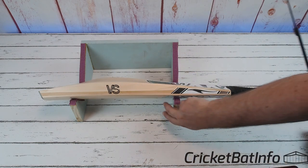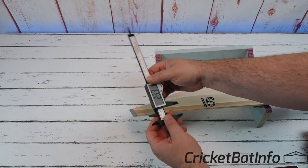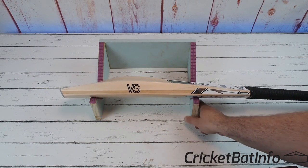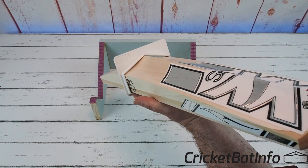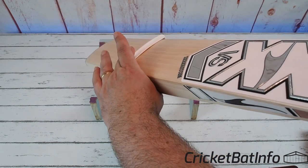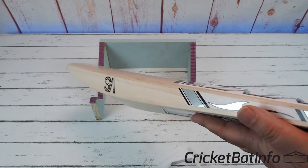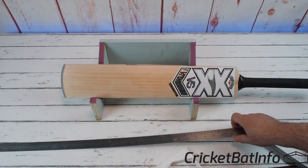The toe thickness looks to be quite thick. I'm going to measure it this way because it's so exaggerated on that camber: 23mm at the toe, and in the center here 28.6mm, so I'm expecting about a 5 to 6mm camber. Checking that with the gauge, it's almost touching — you're probably looking at about a 3mm concave. As for the face camber, it looks to be slightly under 5mm, maybe 4.5mm. And the bow is about 55mm from here to there — it's just the rounding of the toe that makes it look shorter.